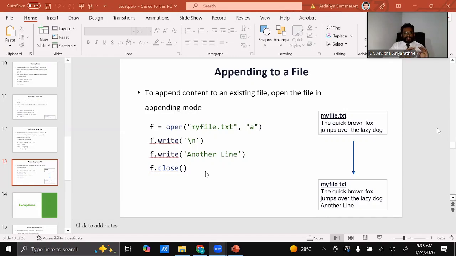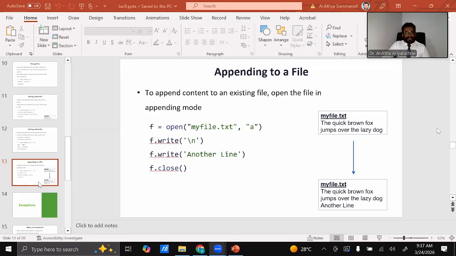Now you can see there is no harm for the currently available data. We are not going to erase it. We are not going to modify it. So the new content is added into a new line without any harm. That is appending, right? If you want, you can avoid this \n, no matter. So the new content is added here, where the cursor is. The new content is added to the same line, the second line, not going to the third line. But there is no harm for the currently available data, right?